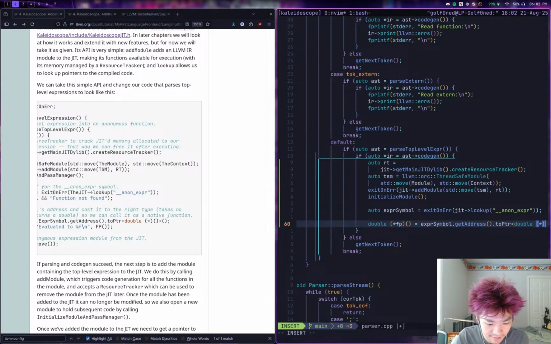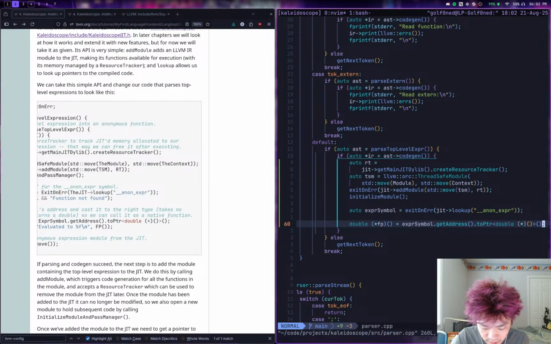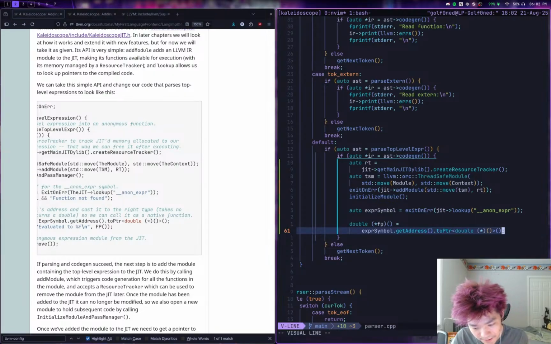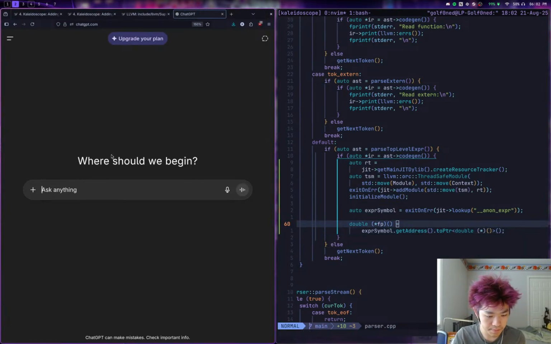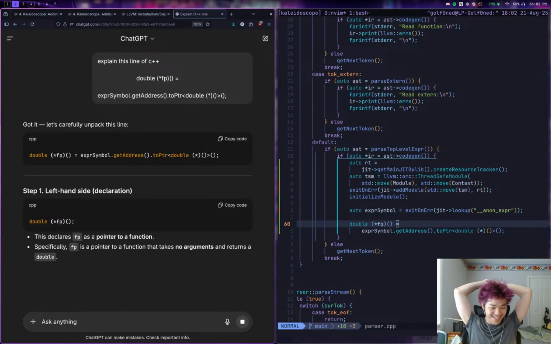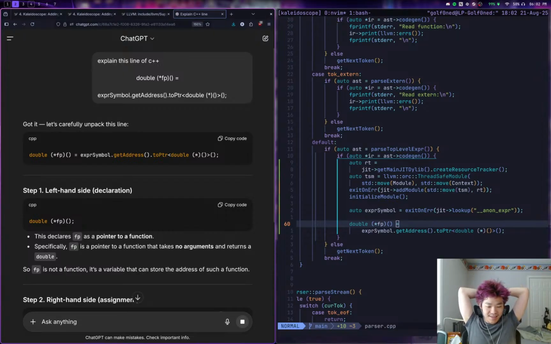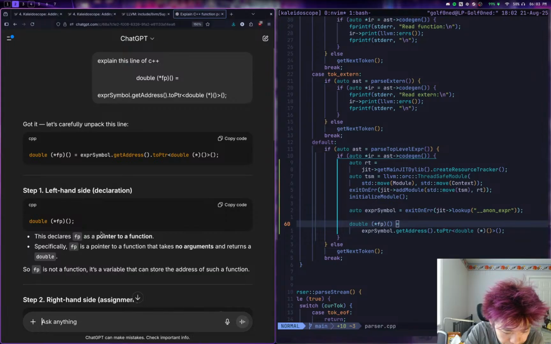Okay, this is where my lack of C++ knowledge is going to show a little bit. What is happening here? Luckily, I know where to look. I literally learned about this just today, actually. I learned about function pointers. How do I go about reading this, though?